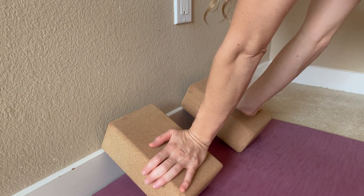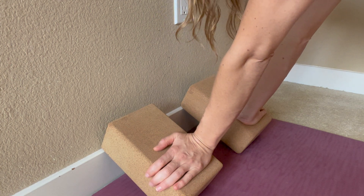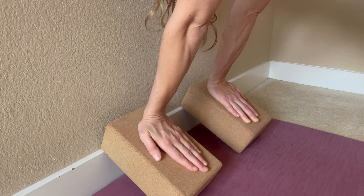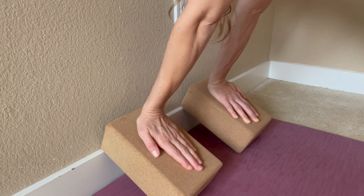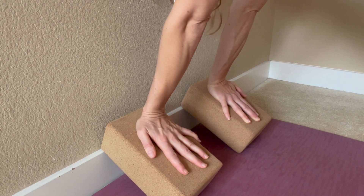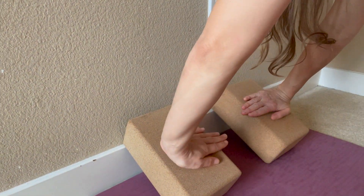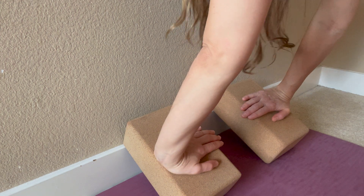Turn the hands so both fingers are pointing out and hold for about a minute. Then bring the hands to the fingers-pointing-in position and hold for about a minute too. The hands have a tendency to slide out at first if there's tightness — so hook the pinky on the edges of the block so your hands don't escape. Extend the fingers fully; there may be a tendency to curl them, so extend and hook that pinky. Make sure you're not hyperextending your arms if you have that tendency.